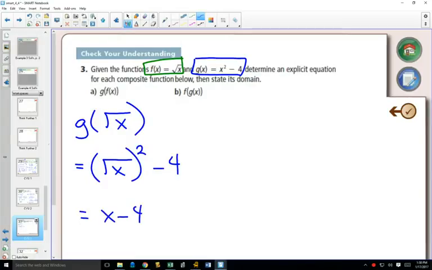X, subtract 4. And again, just like the example we just did, you look at that and you say, what's the domain? You're going to want to say everything. Because what's the domain of x minus 4? It is everything. But we have to go back and we have to check. We have to check anywhere that we're dividing and anywhere that we have square roots. Do we have square roots anywhere in here? We sure do, right at the beginning. And what can't we take the square root of? We can't take the square root of a negative. So our domain for this one is x has to be bigger than or equal to 0.